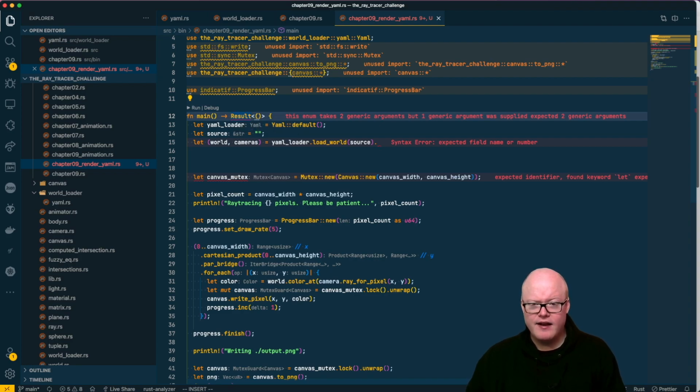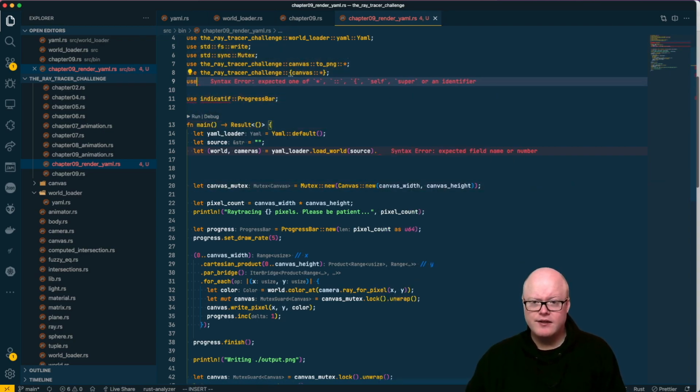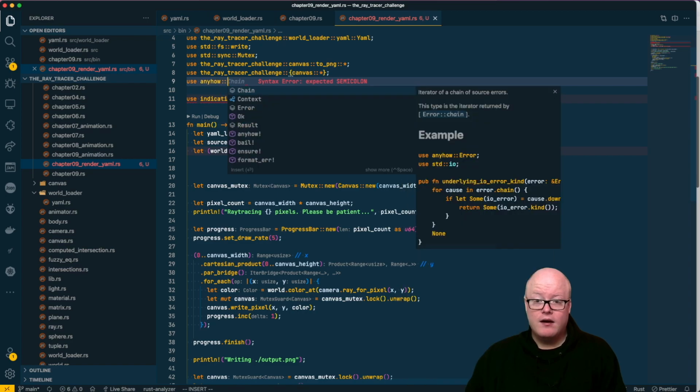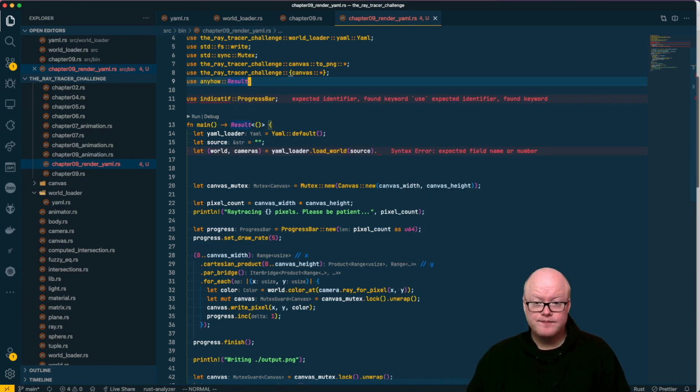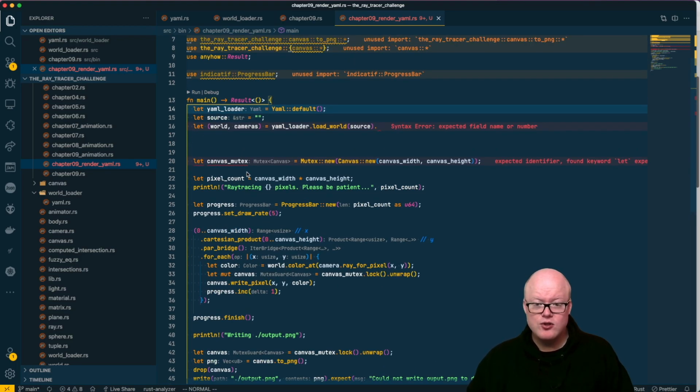I guess we are now using this one from unwrap result return type. No, I want to import this one from anyhow, because now we are using anyhow. Use anyhow result, and this should now be an anyhow result, and yeah, it seems to work.